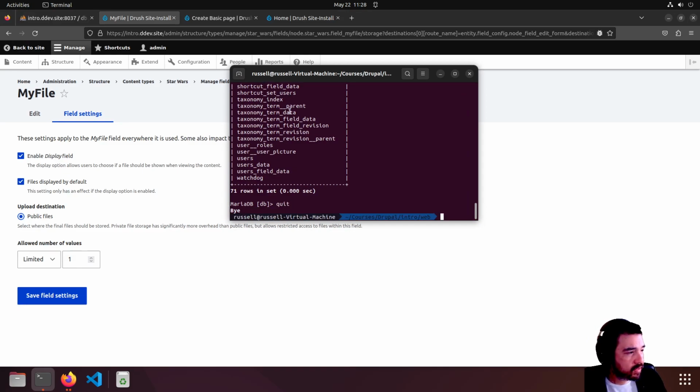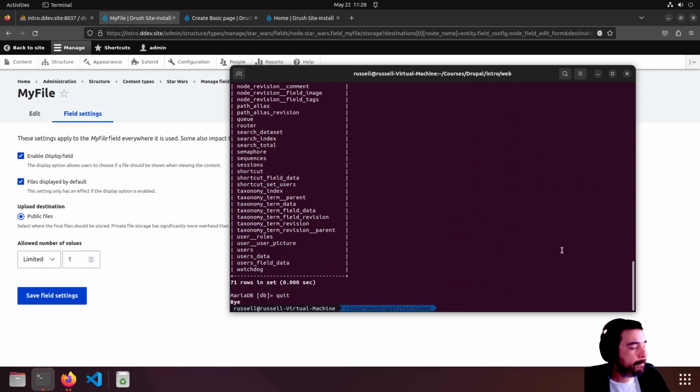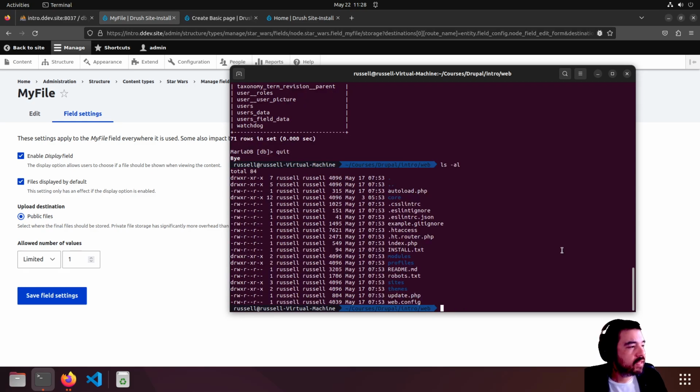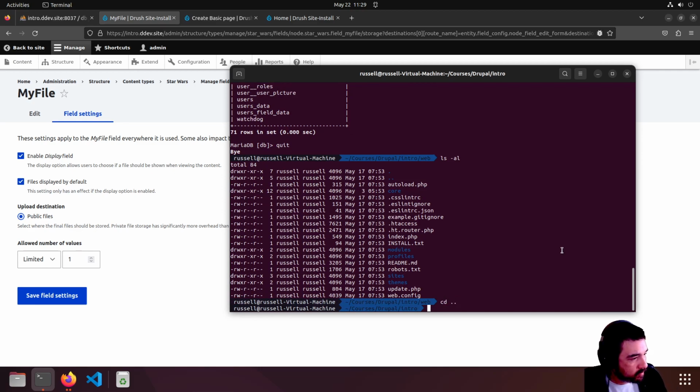We are in our ddev Drupal install here. Let me make that a bit bigger. First of all, let's see a directory listing with ls -al. You can see we are already in the web directory. The Drupal root is right here. cd .. to get back one directory.